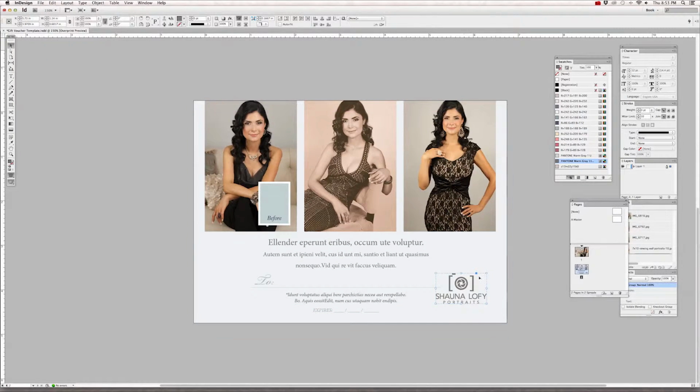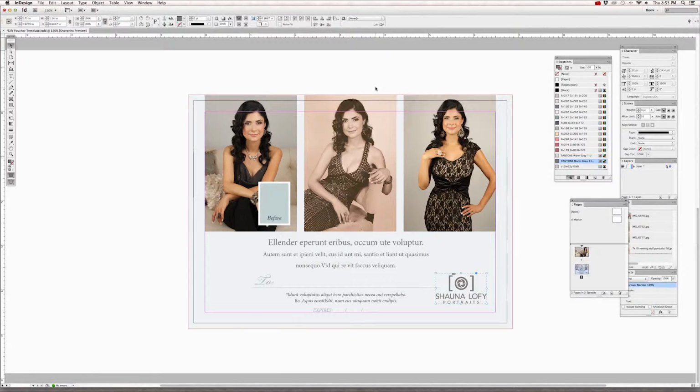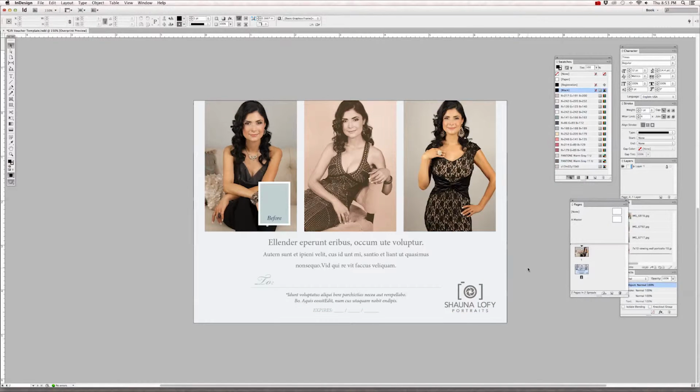You can also go to View to Screen Mode to Normal, and it will bring back guides and bleeds. So I'm going to move my logo over and put it right on the edge of that safe area. And hit W to see a preview. And I think I'm going to move all of this content over so that it's not so close to my logo, and I want to balance out this area, and everything's just too close this way.